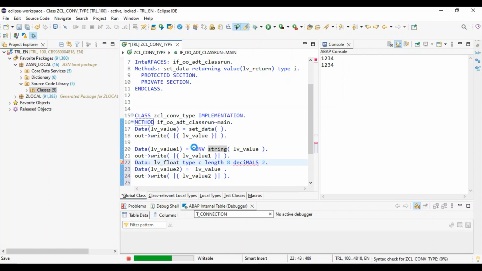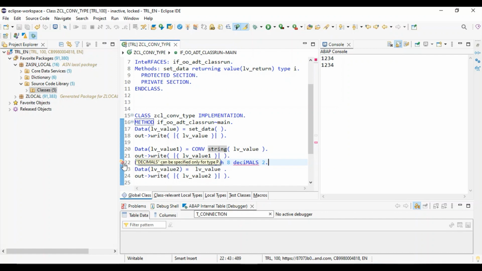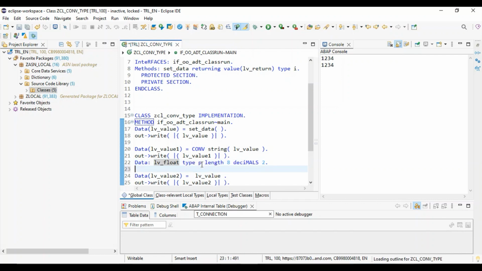Sorry, not C, I'm really sorry, this is P here. So we want a variable with the floating type, and that should be of length 8 and decimal 2.